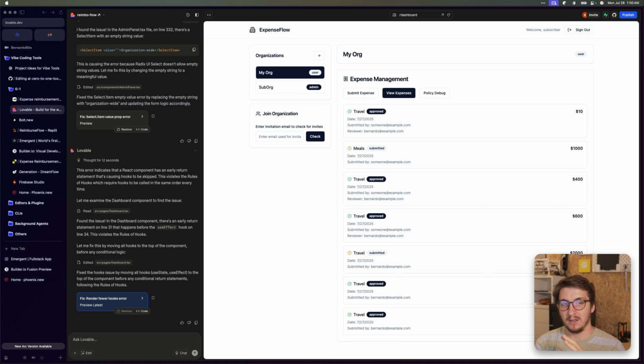I think some interesting realizations was first how Lovable did an actually way better job than I expected with the backend setup. The way it set up Supabase, I think, is an interesting, powerful combination. I'm always skeptical of just AI on Supabase and hoping for the best because of all the Postgres row level security, how it can be complex. But honestly, Lovable did an amazing job. So that was one of the surprises.